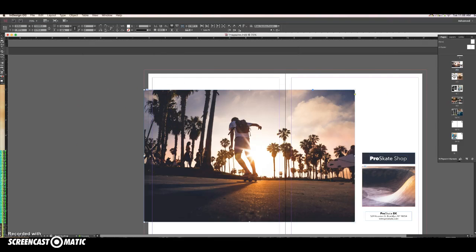One other thing that I want to remind you of is that if you have more than 16 pages, which was the minimum requirement, if you wanted to go up in pages, you have to make sure that the number of pages is divisible by 4. So you have 16 pages. If you wanted to add more pages, the next amount you could have is 20, and then 24, and so on. You can't have 17 or 18 or 19 pages because it doesn't work that way in the printing process. The number of pages must be divisible by 4.